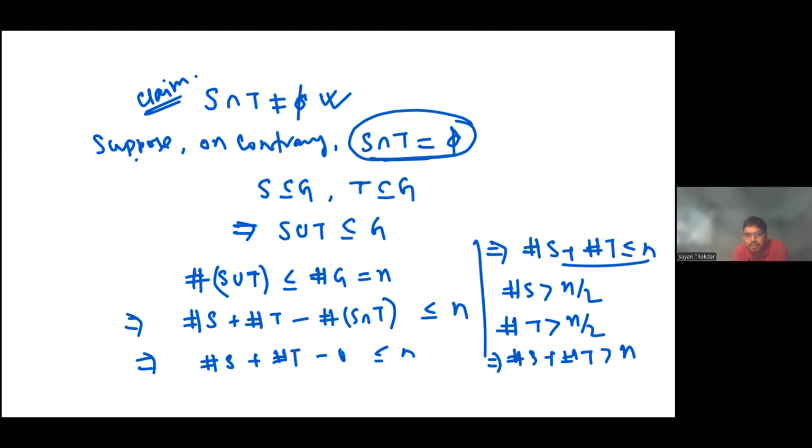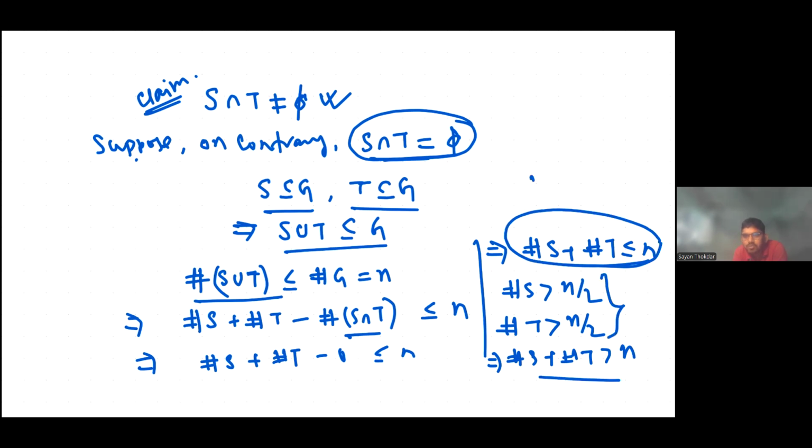Suppose there is not, then just use the set theoretic property that S is a subset of G and T is a subset of G. Elements of S inverse need not be in S, but they must be in G. That's why T is a subset of G. The rest of the calculation is the same: because their intersection is empty, the cardinality of the union is the sum. So cardinality of S plus cardinality of T is less than or equal to n by this set theoretic property, and by the hypothesis we are getting that it is greater than n. So we are concluding that n is less than n. That can't be possible. So this is a contradiction.